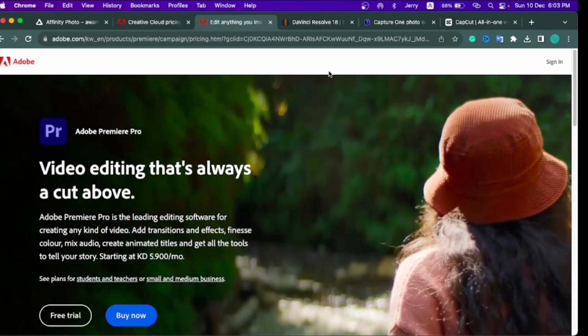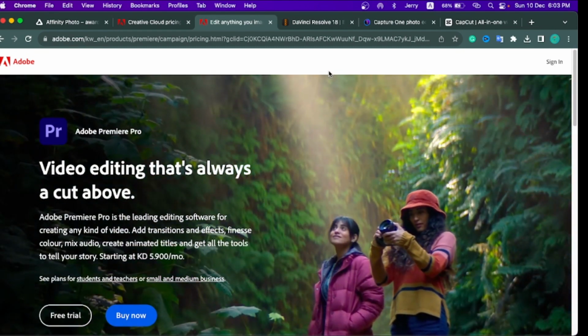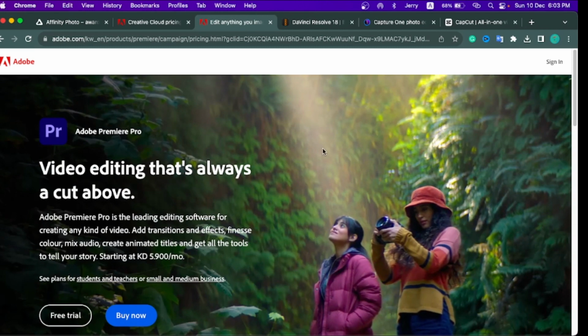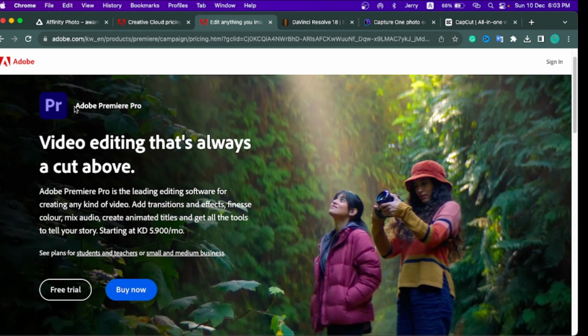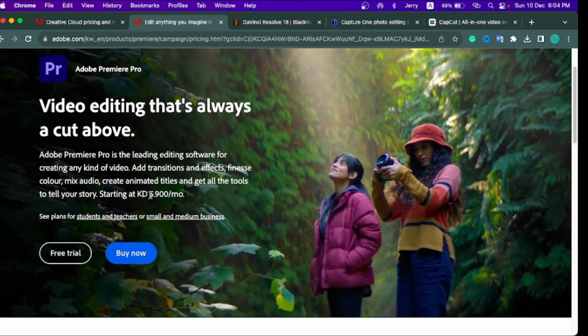Now let's talk about video, right? If you are into video production or video editing, visual effects and everything, there is another software, right? You just have to use Adobe Premiere Pro. Why do you want to use Adobe Premiere Pro? It is a very powerful video editing software. People usually say it is industry leading software. Yes, you have to pay $20 per month to use this particular software.